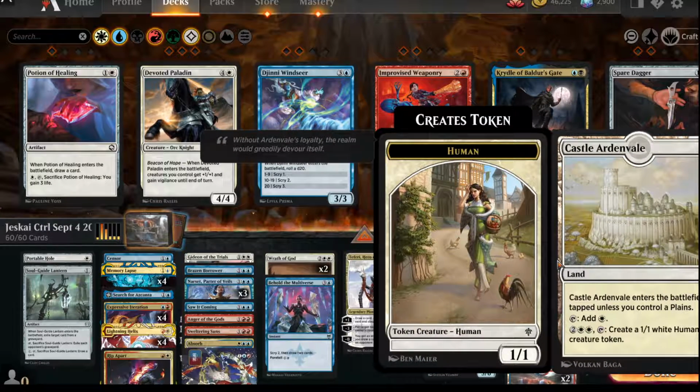Okay. So this one enters tapped unless you control a Plane. Oh, that doesn't matter. But you can just make tokens out of it. You get value out of it.